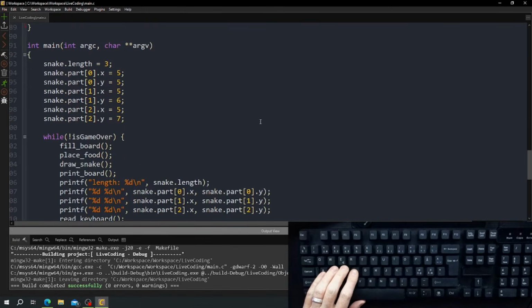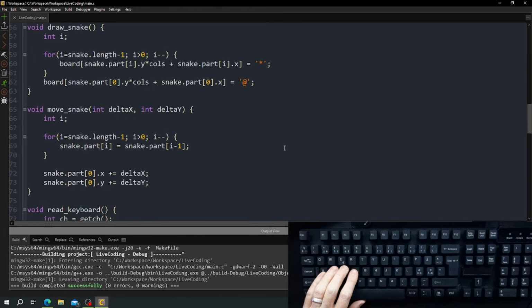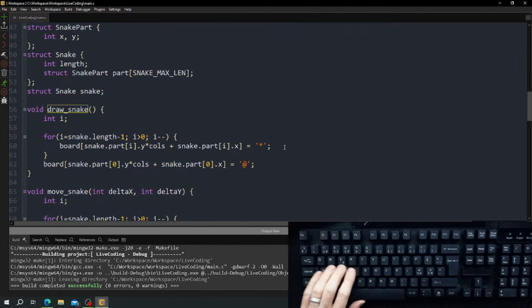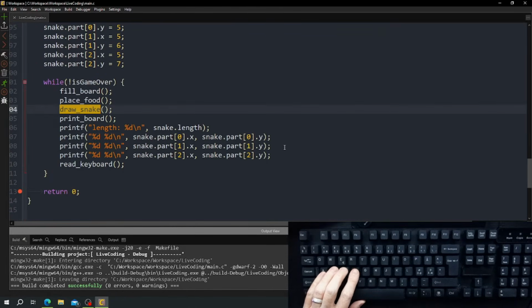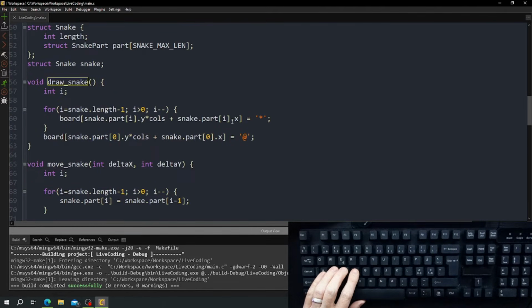So how do we detect that the snake has found some food? Could detect it in the draw function, should really be its own function. Because after the draw we have already overdrawn the board, so we can't just pick the food directly from there.